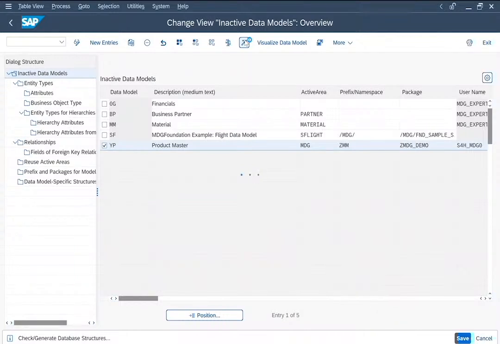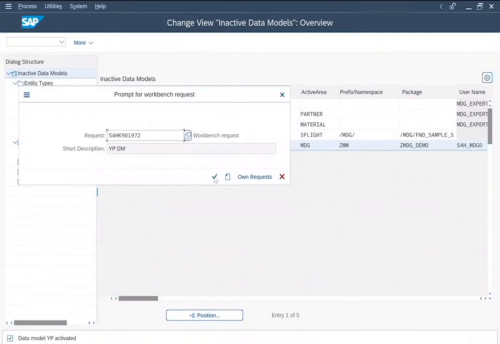So this change will get reflected in the staging tables, right? Yes, that's what I just wanted to show.